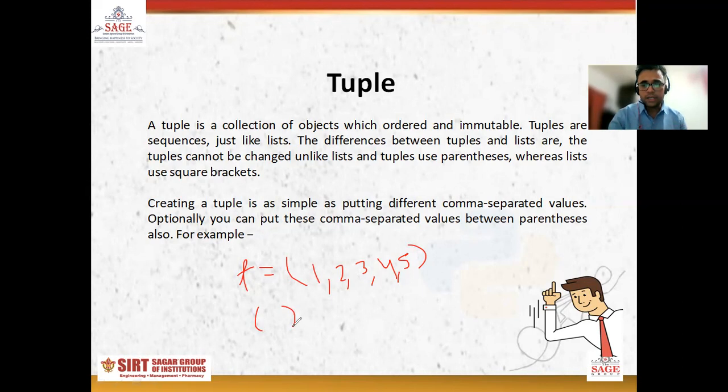The wrong way to declare a tuple with a single element is to write just 1. Also, if I add a comma, this is also a wrong statement.